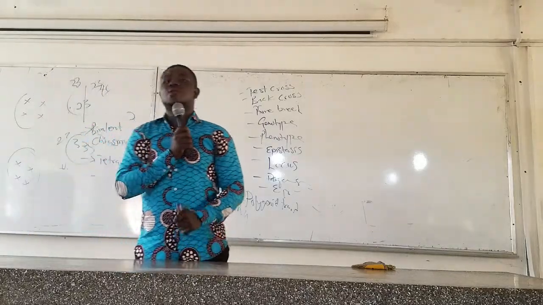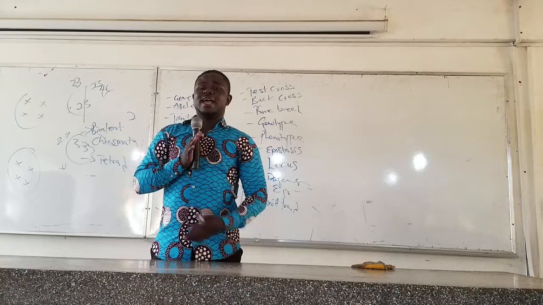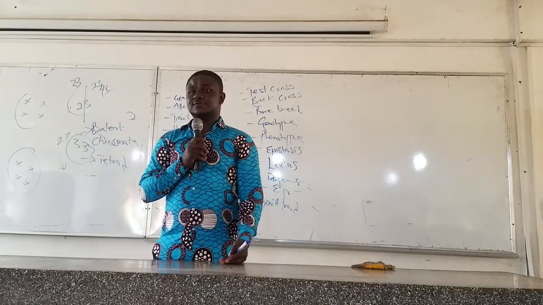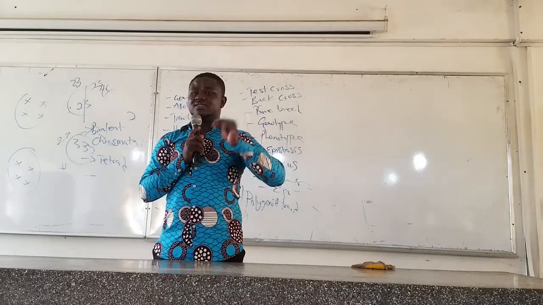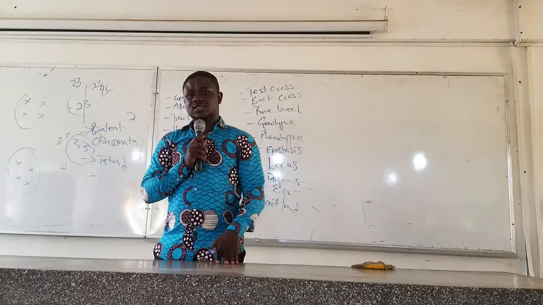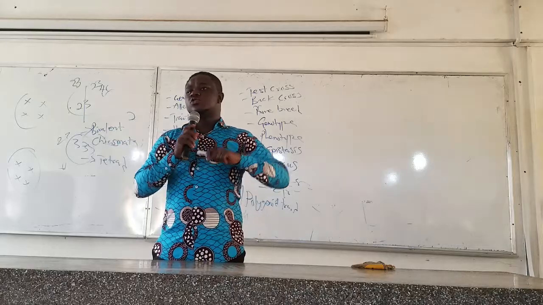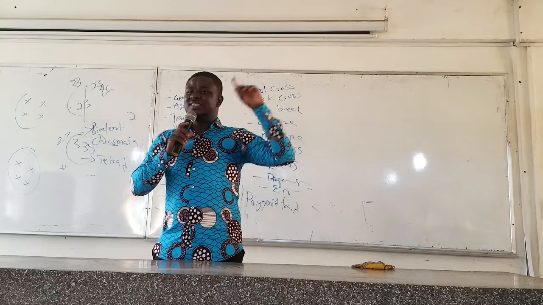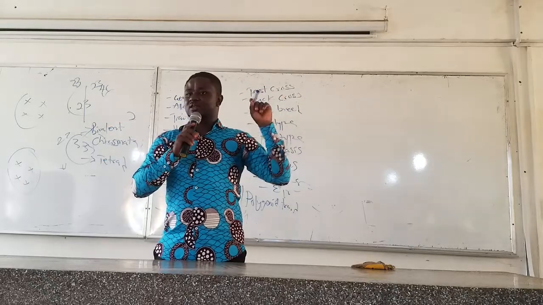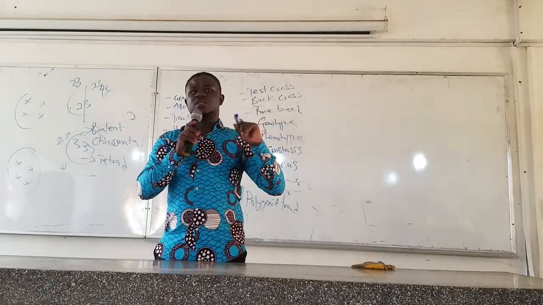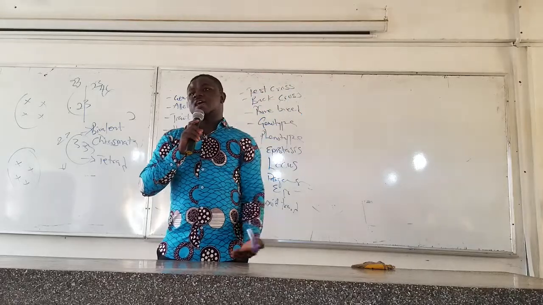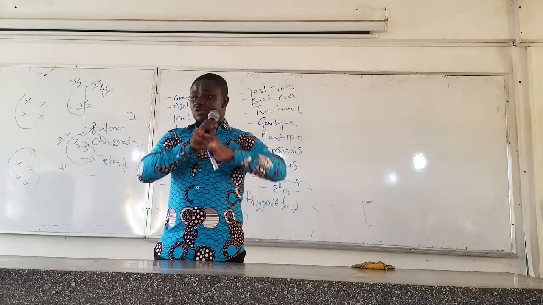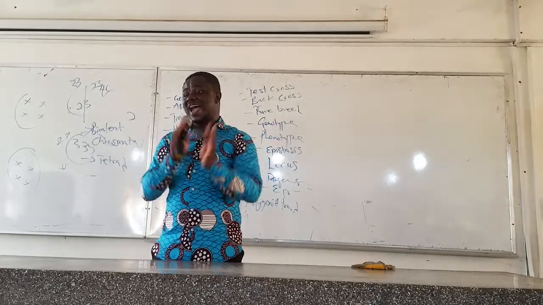So the point is, for every trait, like you said, let's use height, and it's using the letter T to represent height. But we have two variations in height, tallness and shortness. You get it? And for those two variations in height, we have a form of the gene that is responsible for that. So a form of the gene is responsible for tallness, and a form is responsible for what? Shortness. You get it? But both tallness and shortness are height.